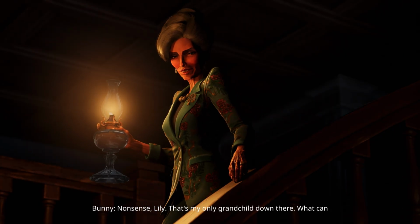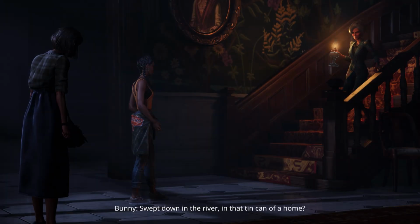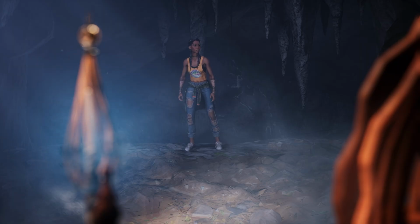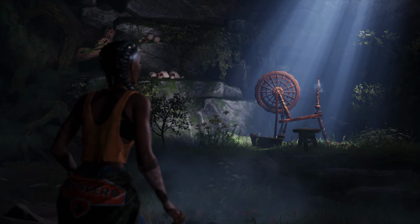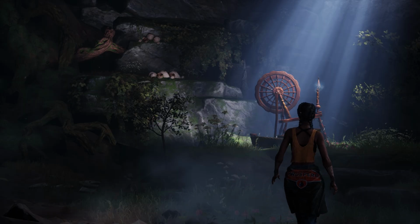It's refreshing to see a character develop and change their views to accept the world as the beautiful mess that it is. I hope that we have the opportunity to see more of this character in the future. I think Hazel will be one to be remembered out of the vast amount of characters that we have been introduced to and will continue to be introduced to this year in gaming.